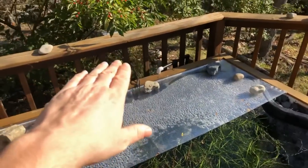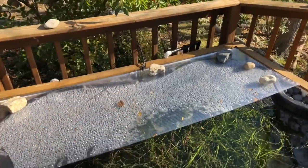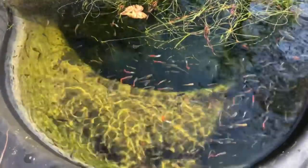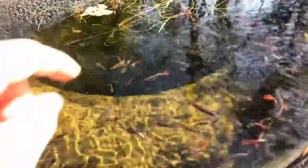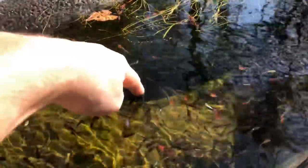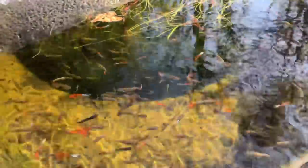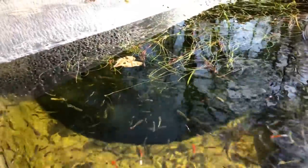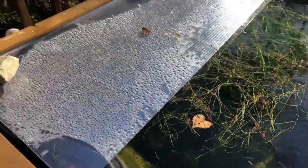Now, I do have electricity out here, so I do run a heater. There's 4 500-watt heaters in here, which probably isn't absolutely necessary, but it helps to have multiples in case some fail. And that way the ones that you do have in here don't have to work so hard to stay heated as well.